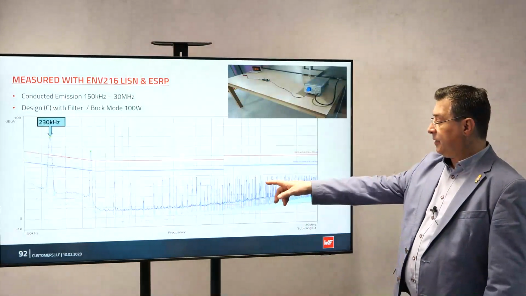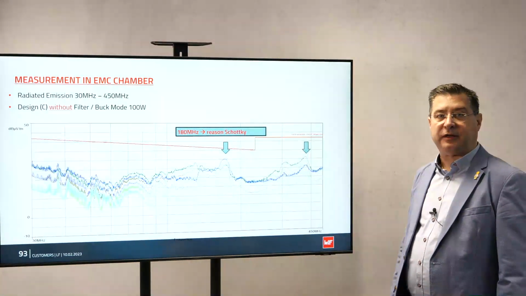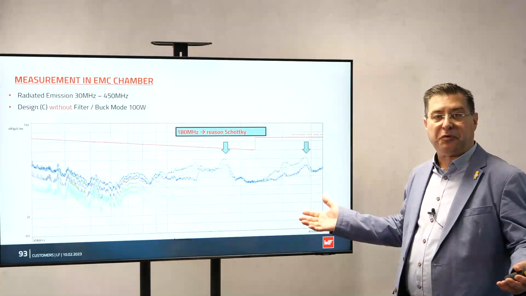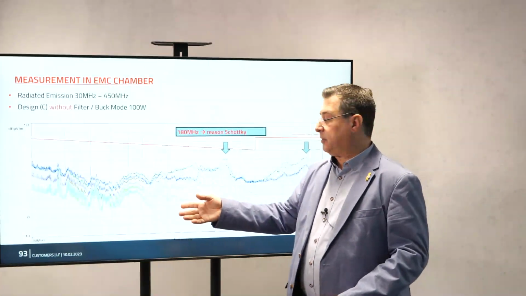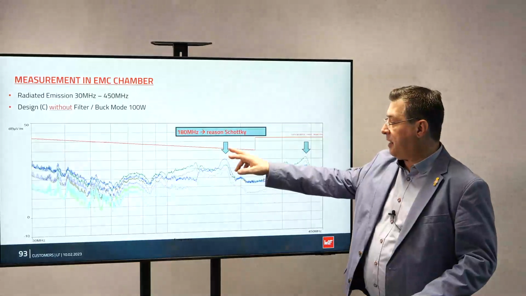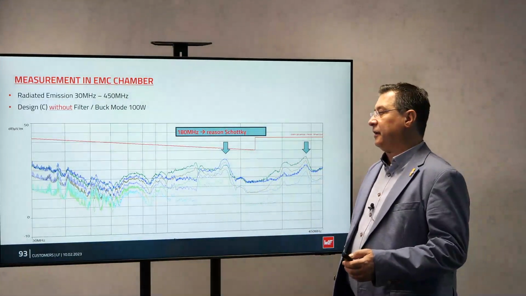You see? Here, no filter, and this is no filter on the radiated emission. No need for a filter for the radiated emission. But I have the filter on board. I know that this comes from the Schottky. I have more like 10 dB margin, no problem. But now let's activate the filter.